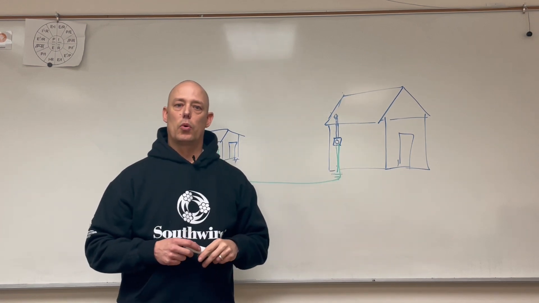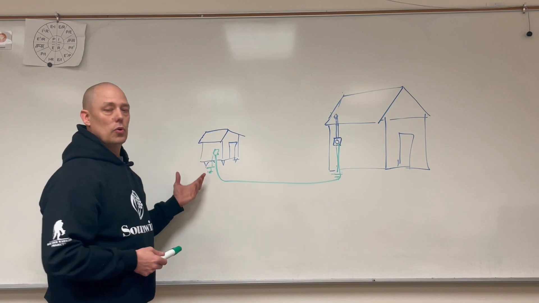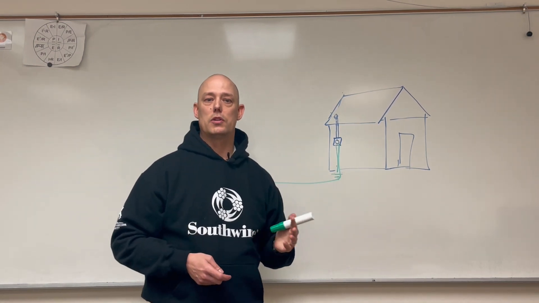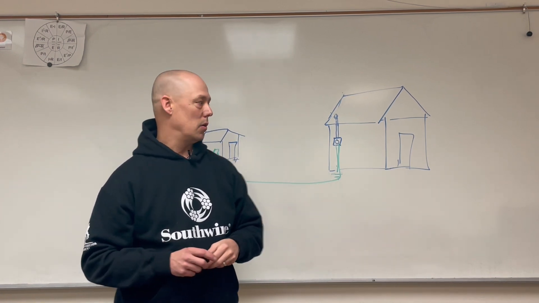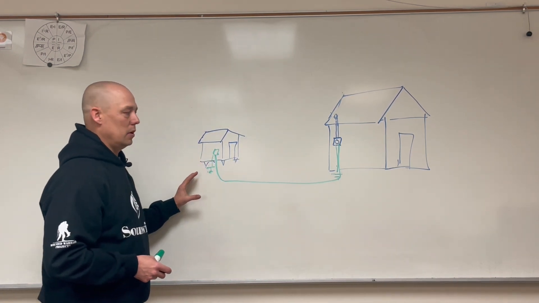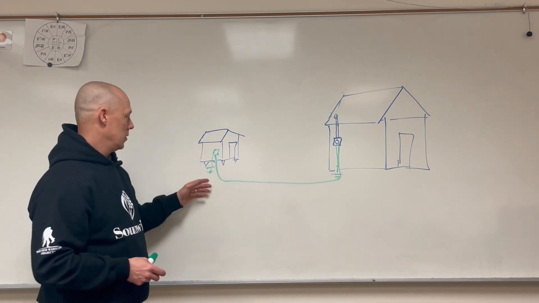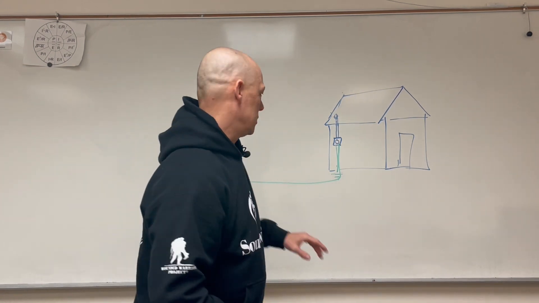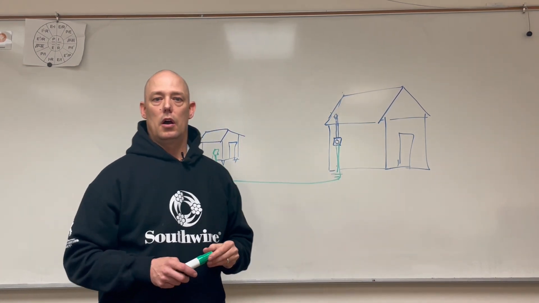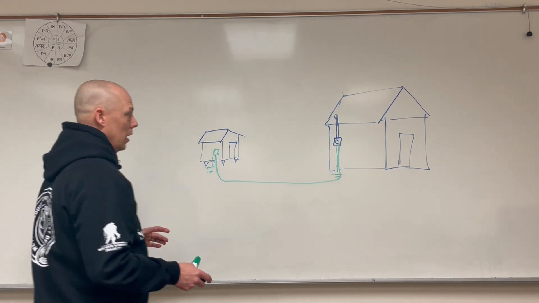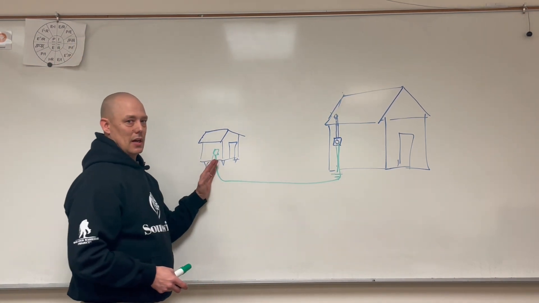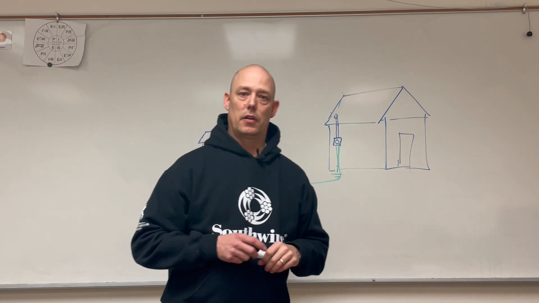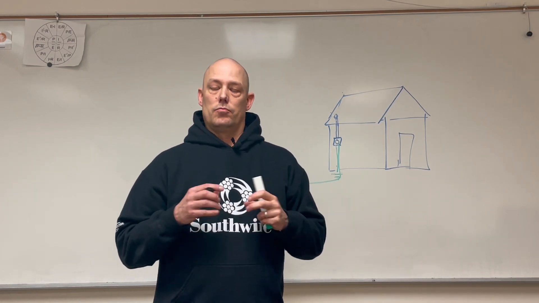Electrical theory is really important when we look at things like this. It seems very simple — I want to take power out to my shed — but the code book is not always simple. It's a safety guide, and if we don't do things properly, we could cause an issue. We take this to earth because we want to limit the voltage to ground, the same as we do at the service according to 250.4A2. The equipment ground is not the same thing as a grounding electrode going to earth — the equipment ground is part of an effective ground fault path back.